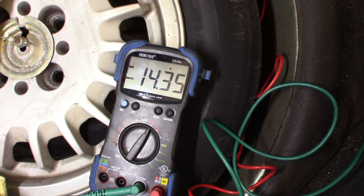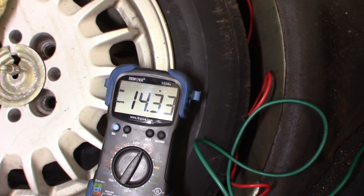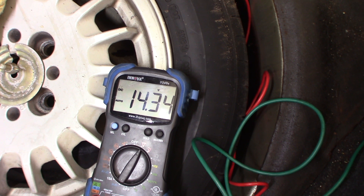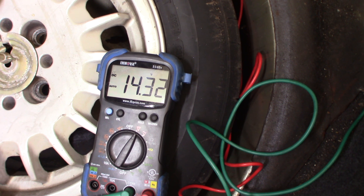All right, at the back of the car because the battery is in the back. Got my meter hooked up. Obviously the car's running — hopefully you can hear that. 14.35 volts. It looks a whole lot better than it did. So the alternator was fine — it was just a loose bolt, basically. The thing wasn't tightened back up like it should have been, and now everything is good.